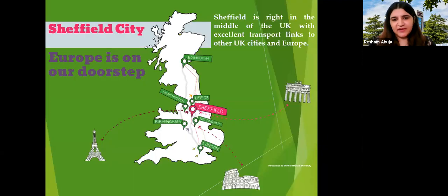If we look at the map and let's see where we are located, you can see that we are very, very close to Manchester and Leeds. So Manchester is in fact the closest international airport from Sheffield. Nottingham and Birmingham are also a little over an hour on a train journey away, while Manchester and Leeds are less than an hour on a train. London is about 2 hours on a train ride away from Sheffield. So we are very, very centrally located. And as and when things normalize and you all are able to travel, if you have your valid visas, traveling to Europe is also very, very easy from Sheffield.